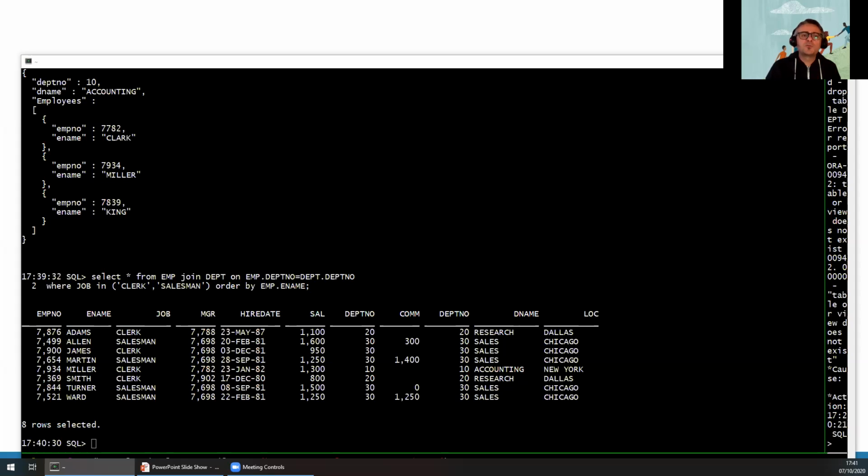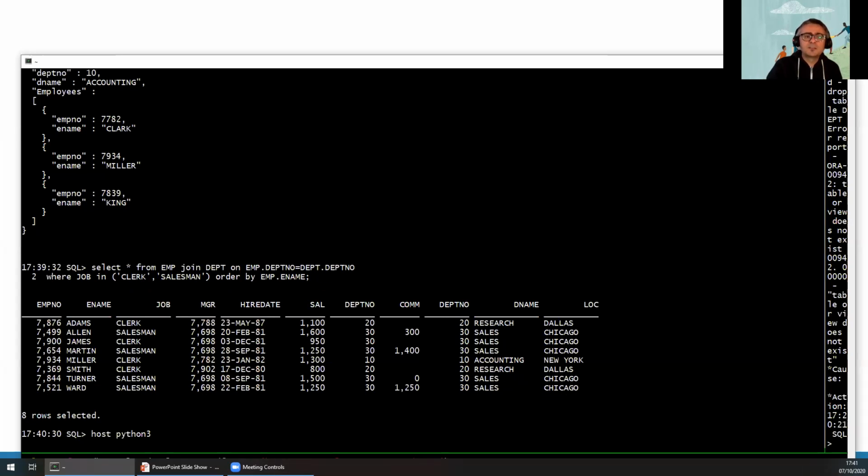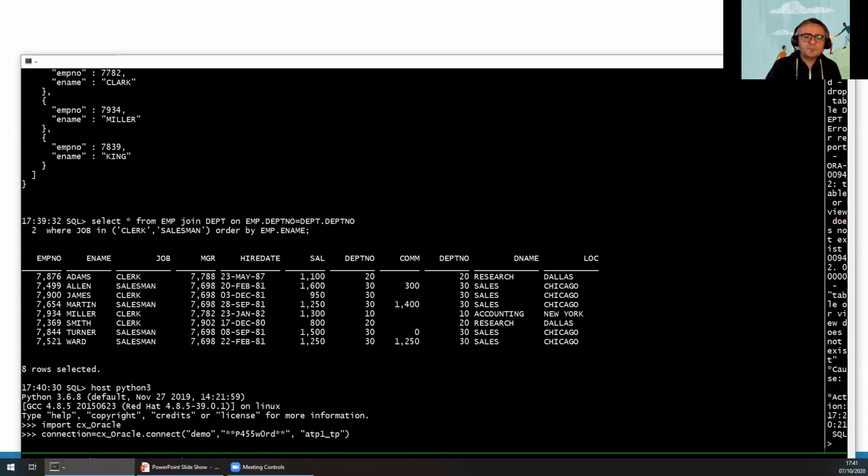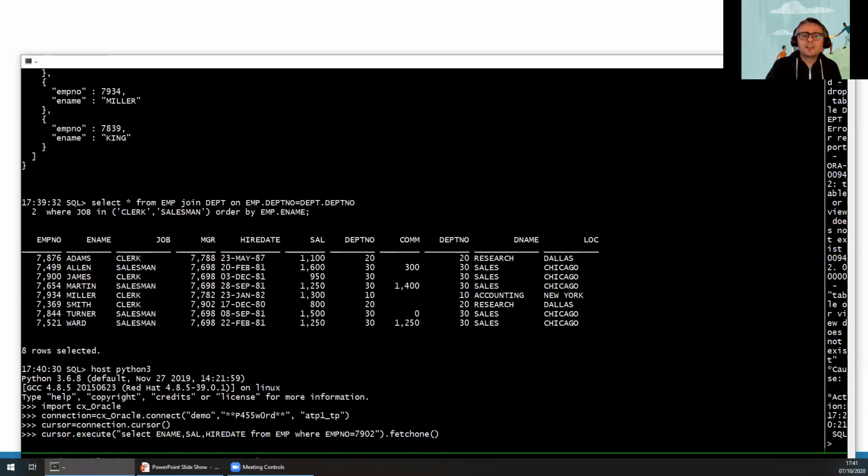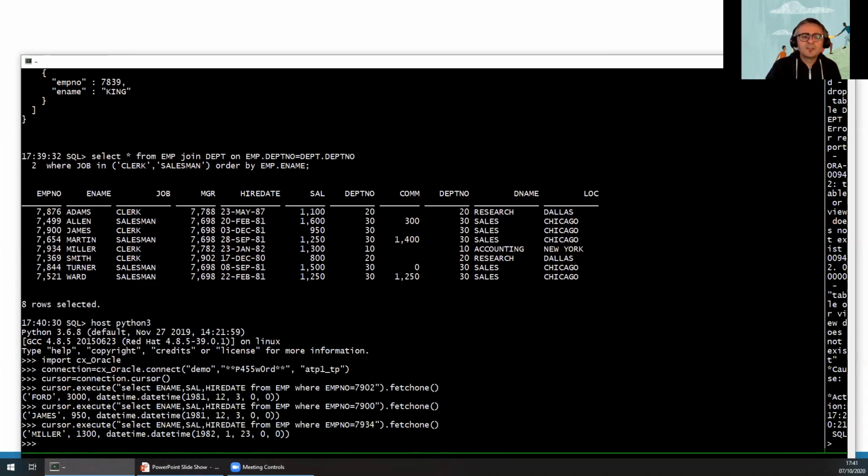But if you code from a program, you don't want to select all columns. You want to know which columns you will get there, because you don't want a runtime exception if one is missing or one additional one is there. And you don't want to hard code the value. Just let me show you the programmatic version of SQL, where you bind values, which means that basically you don't do that: running the same kind of query with different values, because I just want information about different employees. This is okay when you do it interactively. This is not okay in a program.